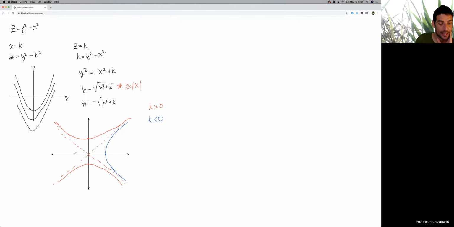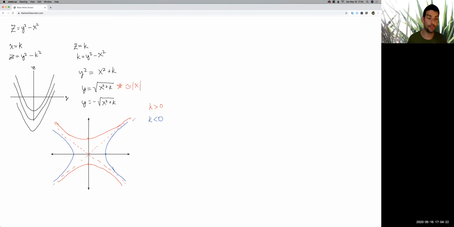And then the exact same thing happens for the negative values of x. We get this kind of shape. Okay, these are called hyperbolas. So when we intersect this original equation, z equals y squared minus x squared, with values of z, if the values of z are positive, it should look like this red graph. And if the values of z are negative, it'll look like this blue graph. It just changes which axis it goes along, right? Where this curve intersects. Does it intersect the x-axis or the y-axis, right?